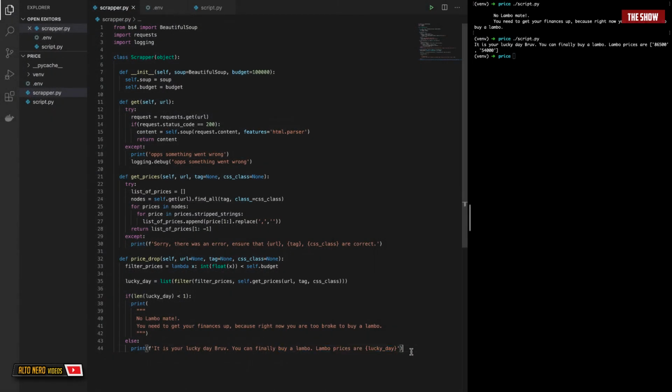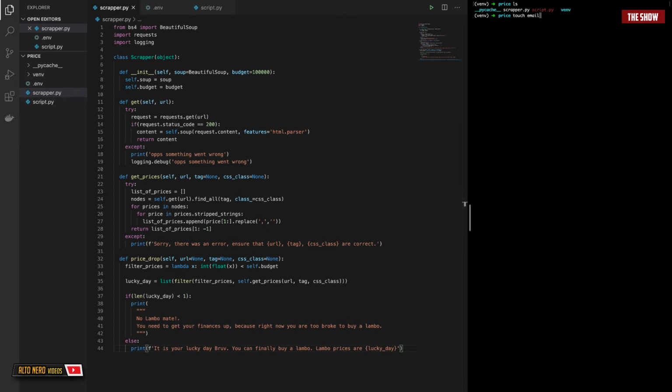And what I want to do here is that I want to send myself an email at this point. So I need to think about how to send myself an email. So let's go and create an email class, and we can bind everything together to send ourselves an email. So let me get rid of this. I do not have the email script, so let's call it email client.py.